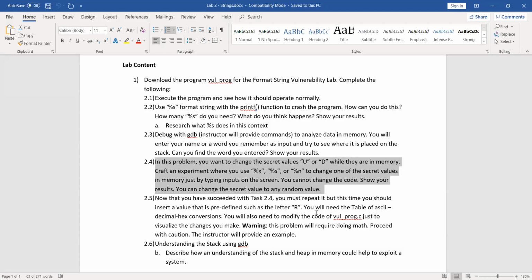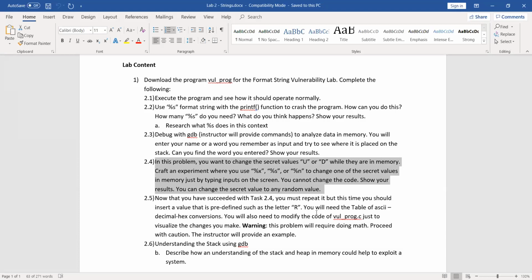But remember, you can't change things in the code. It has to be while the program is running. So you are in fact inserting code injections, just simple code injections, right? Not like later on, we'll do shell codes. We may even come back to the format string after the buffer overflow lab. That's something I'd actually do, but I don't want to get into that right now.